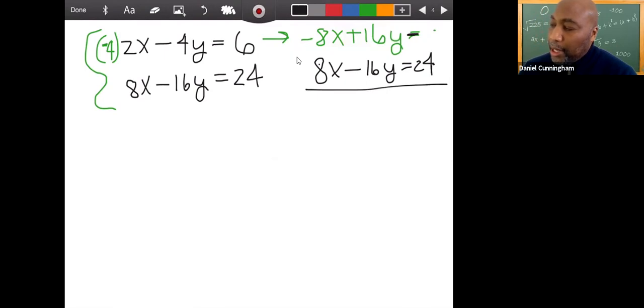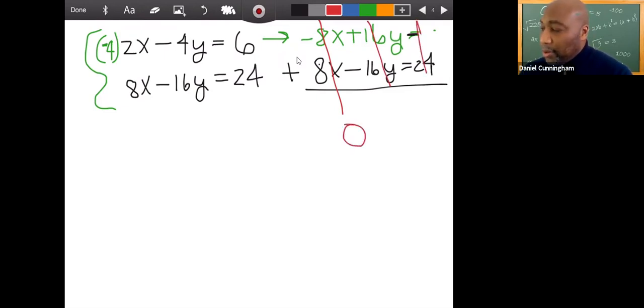So when we use the elimination method, when we add, your x's cancel. Notice this, the x's cancel. But notice, look, the y's cancel, and also the numbers cancel. So we end up with 0 is equal to 0. So what happened was the equations basically were the same. They eliminate each other. We were not able to get x equal to a number or y equal to a number.